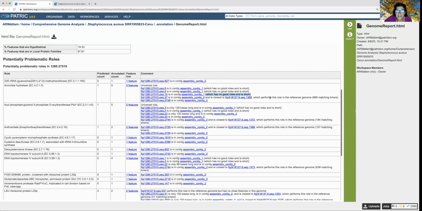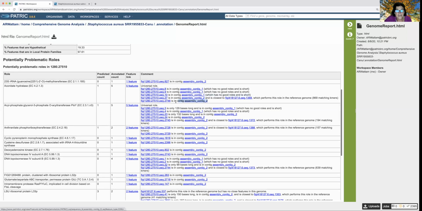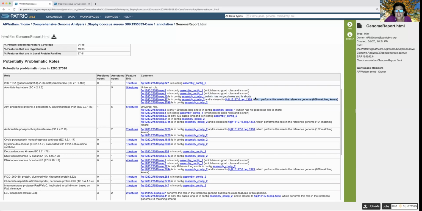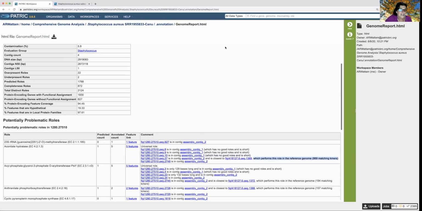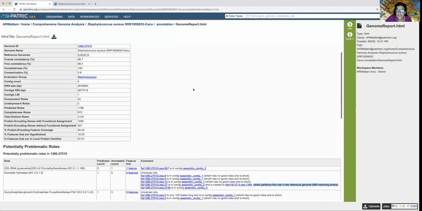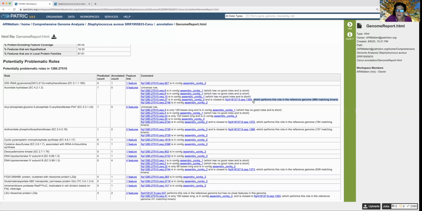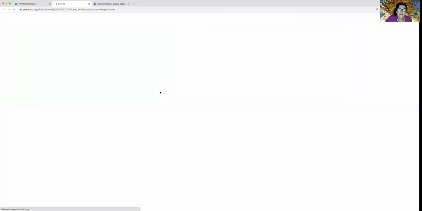And it may be pseudogenized because there is a perfectly good gene somewhere in the genome. Like here, this one looks like it's pretty good. And here's another one that this is the one it's calling, and it's looking at that reference genome. Look at this number, 127.6, and if we go up here, the 127.6, it looked at those 2 genomes and it says, you know what? It's really close. It's got 869 out of 1,000 matching k-mers. We think that this is the one that did it, and the rest of these ones are probably no good and junk.